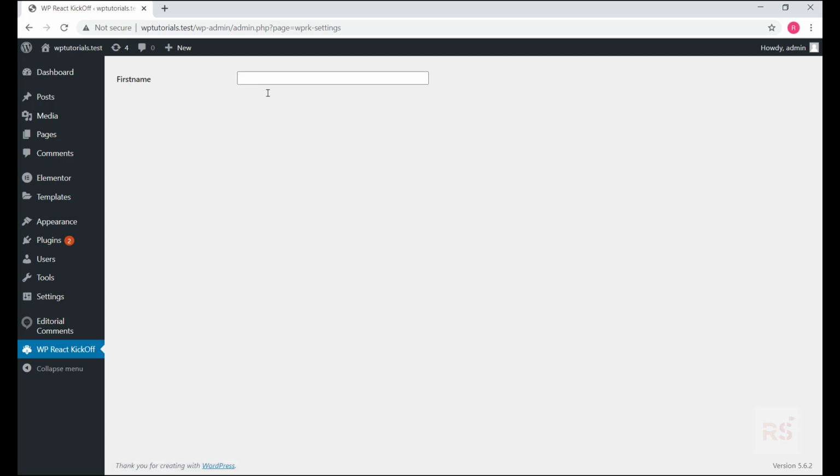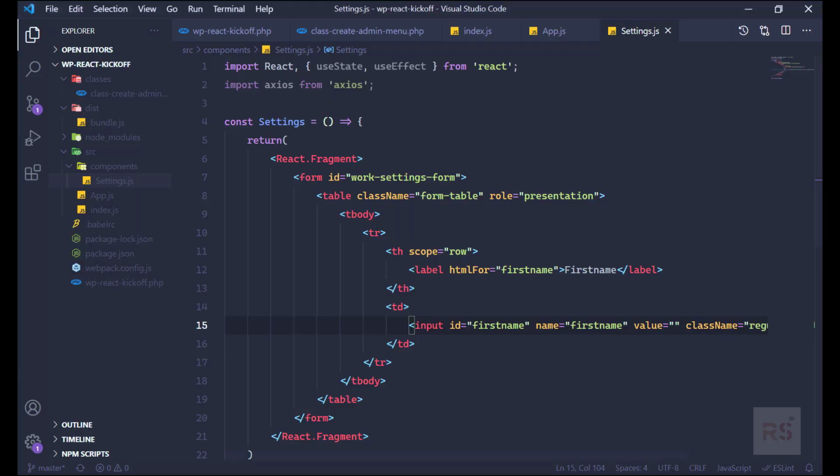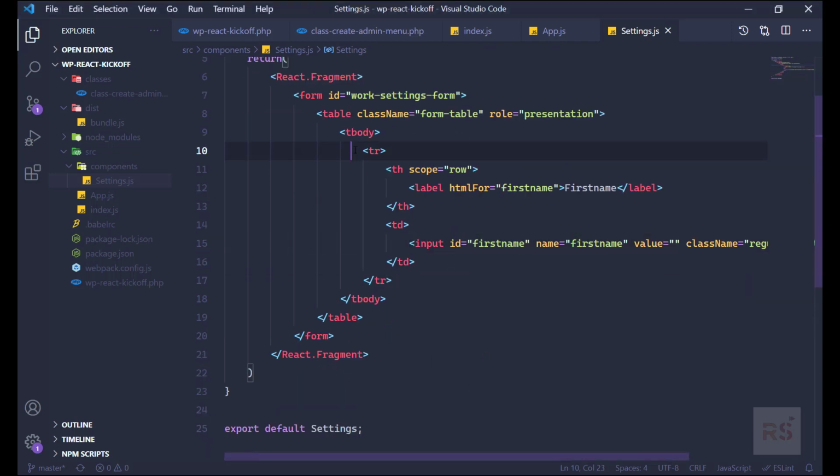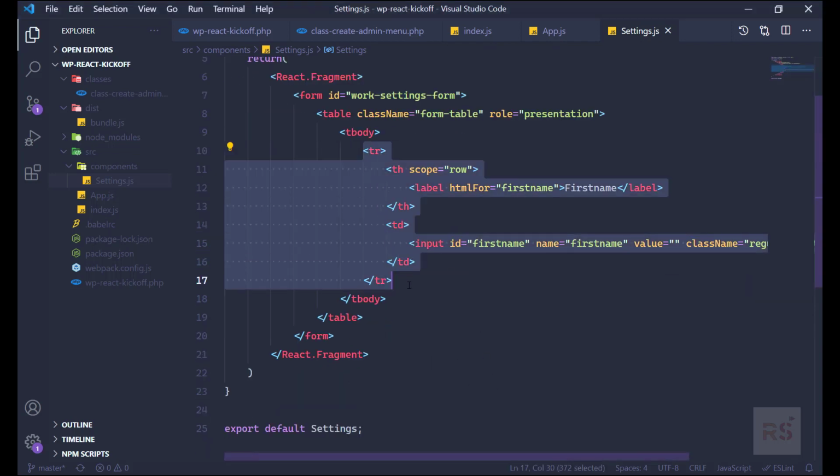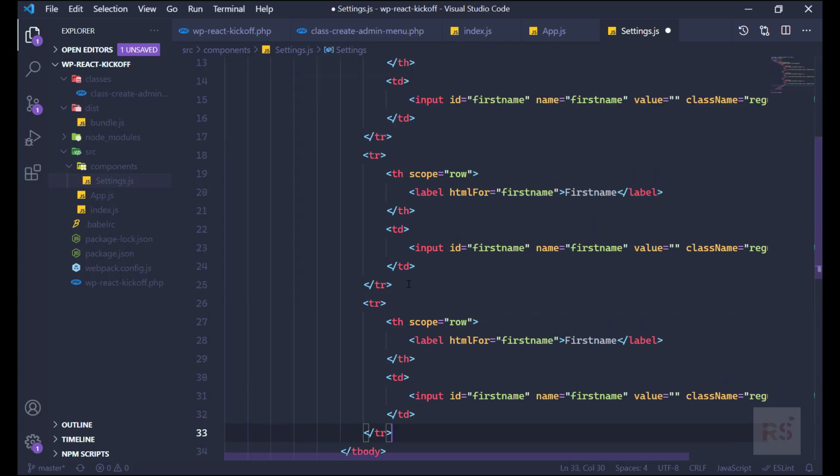As you can see, this has been the first label. All right, so now let's real quick add some other things. Let's just copy this and paste it two times.